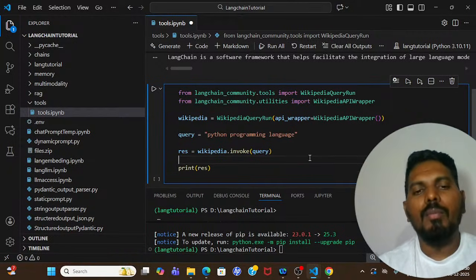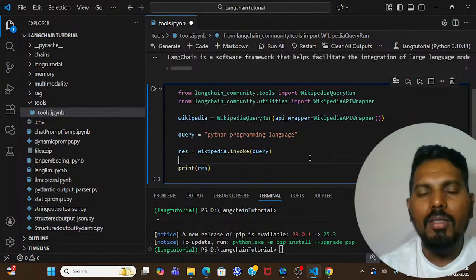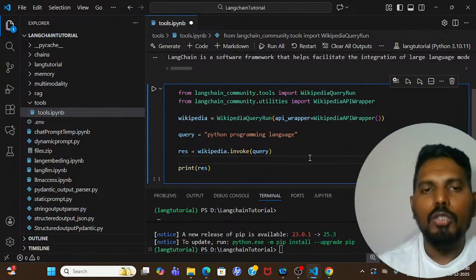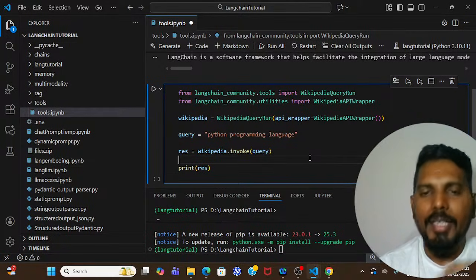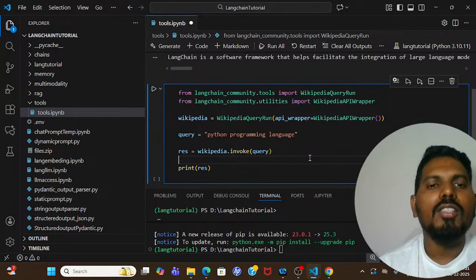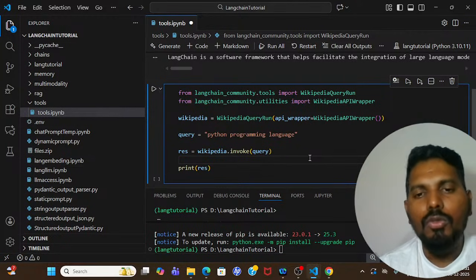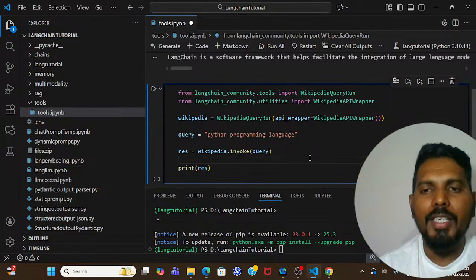So that's it. Whatever tool it is, these are the three simple steps. You need to do the necessary imports first. Once your import is done, you need to declare that particular class. Using that class variable, you need to use the invoke method and pass your query. Right.